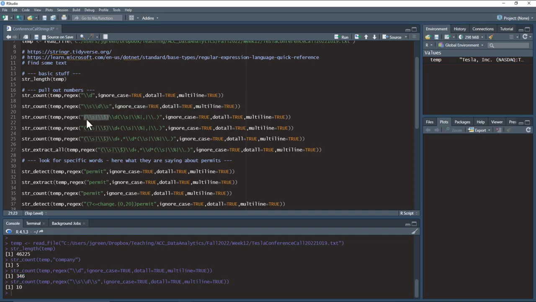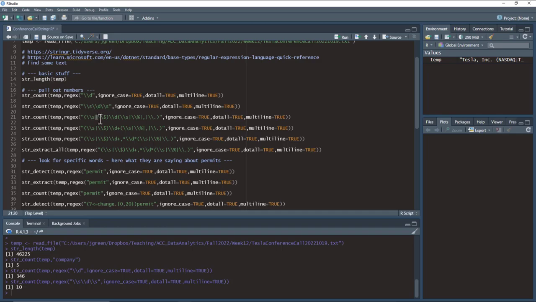So in regular expressions in Stringr, the parentheses tell it groups that are evaluated together. There are some other special cases of parentheses in other regular expression languages that we won't work on, but those are ones where you could save certain things. So there are lots of different tools that we won't go over here. We're going to go over the simplest tools. But here it's going to evaluate this group together, and it's going to evaluate this group together, and then here in the middle is we want to find a digit.